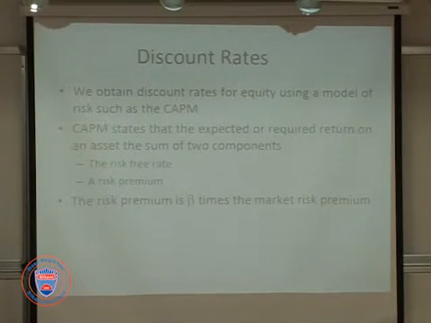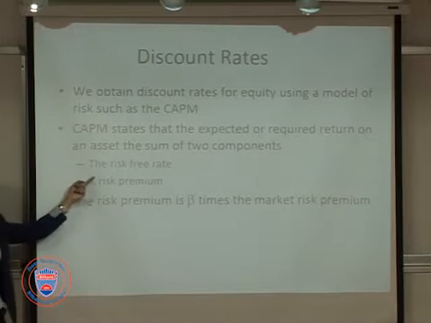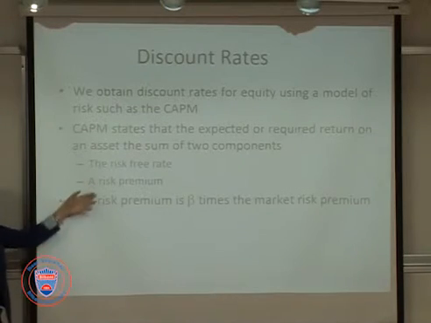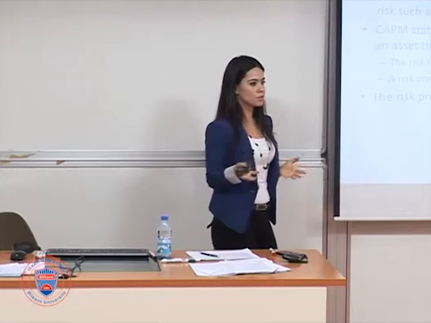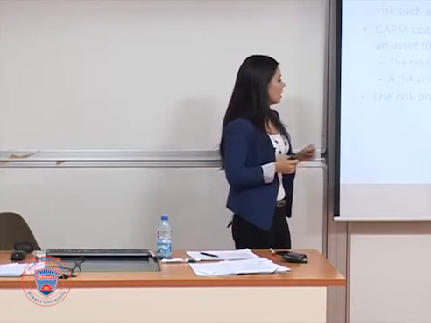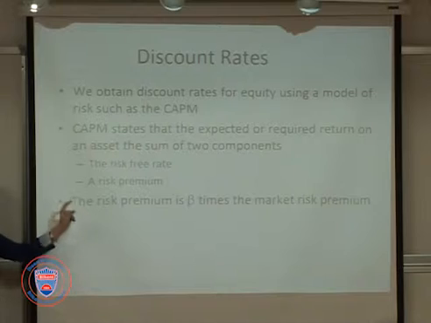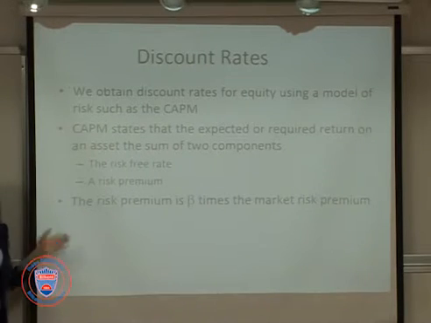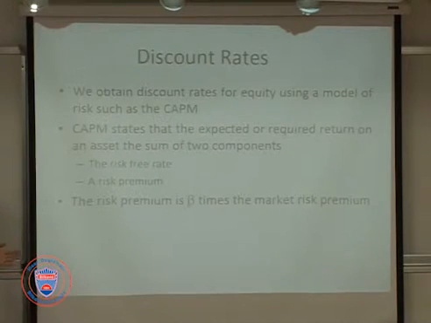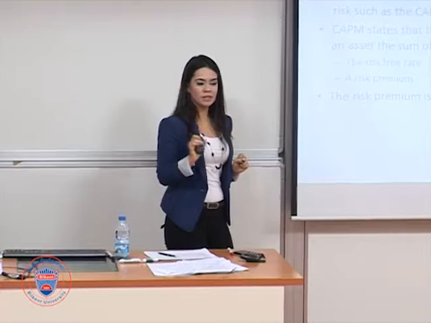Okay, how are we going to calculate discount rates? The easiest thing to use is the CAPM. For CAPM, you need a risk-free rate, which is the treasury bill rate, and you need a risk premium. Market risk premium is around 5-6% in the US economy. Beta is important. This beta is the equity beta. So you multiply equity beta with the market risk premium, add the risk-free rate, and it's going to give you the cost of equity. Do you remember what beta is?